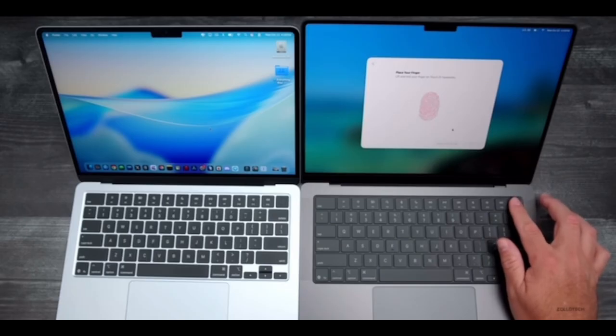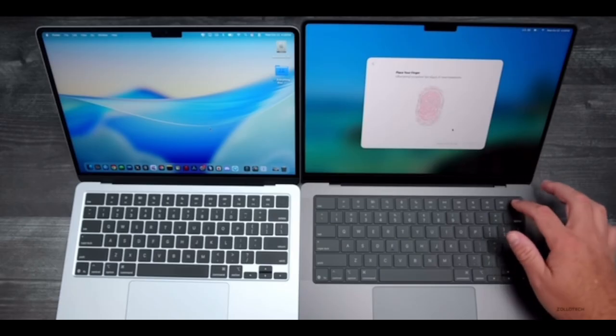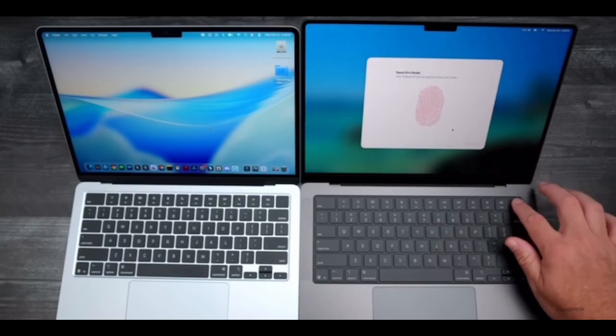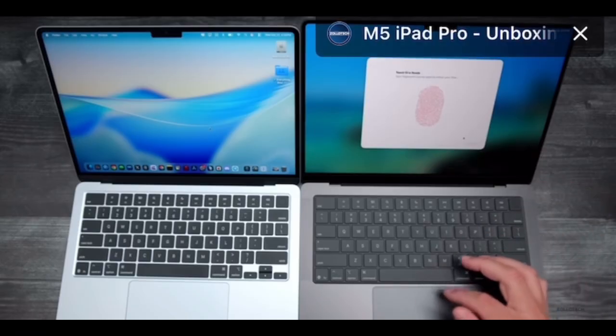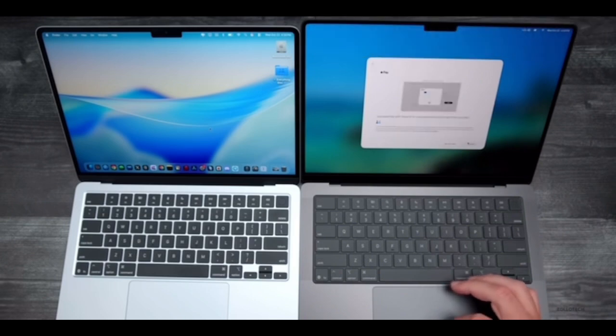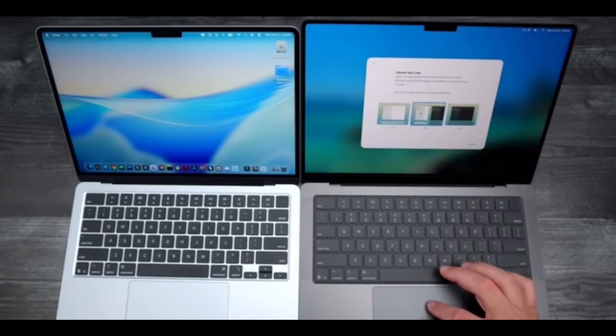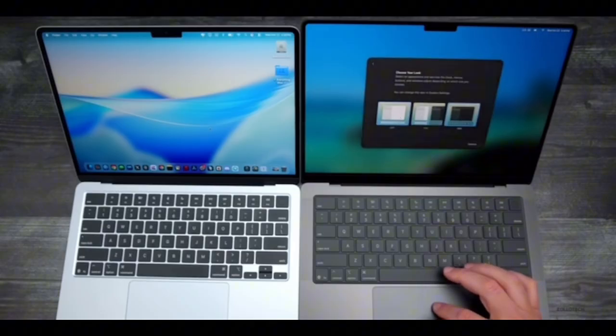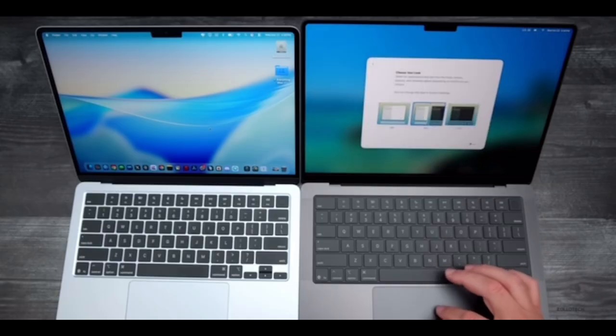Doesn't take too long. And do it again from a few different angles here. There we are. It says Touch ID is ready. And we're still waiting here. We'll click continue, and then we can use Apple Pay now or set up later, and then we can choose the look: light, auto, or dark. So we'll go ahead and just set it up to auto right now, and we'll click continue.